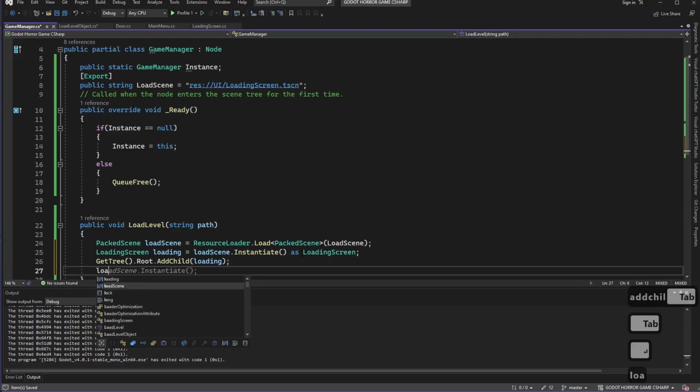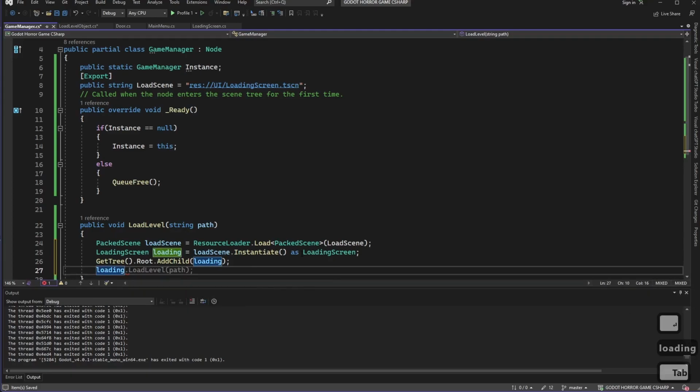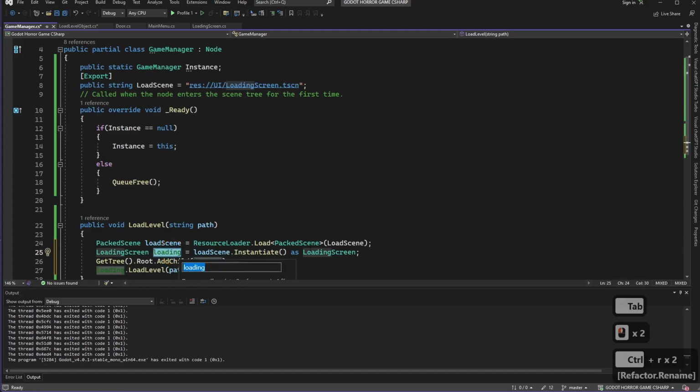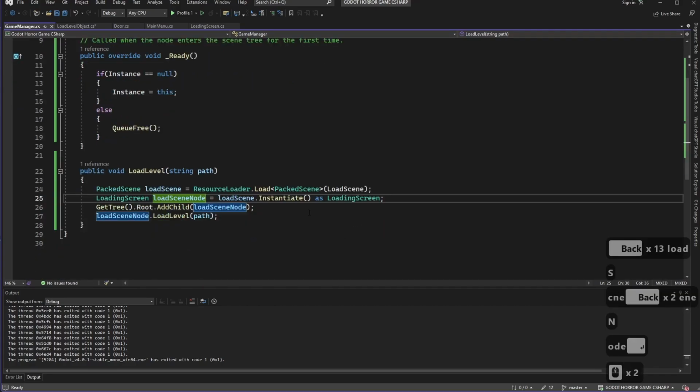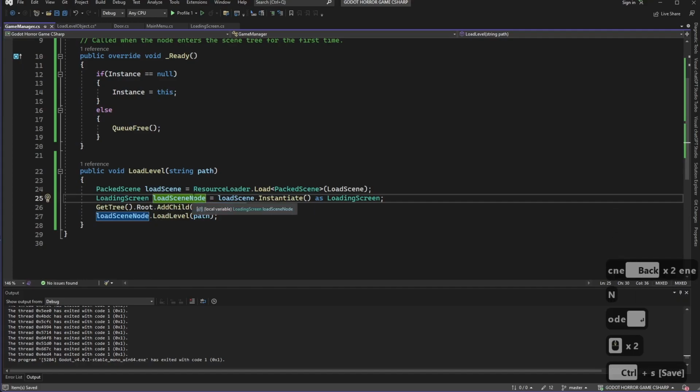And then we can basically just say loading.LoadLevel(path). Now we might want to rename this, hit Control RR, and I think loading's a bad name. So let's just call it loadSceneNode, like that. I think that'll give us a bit better of an explanation of what it does.